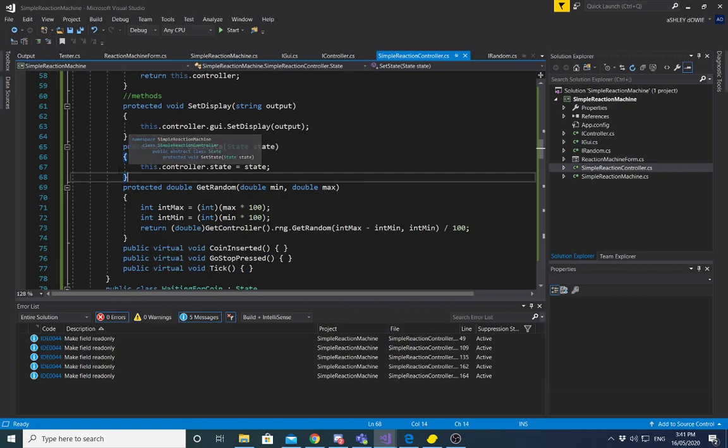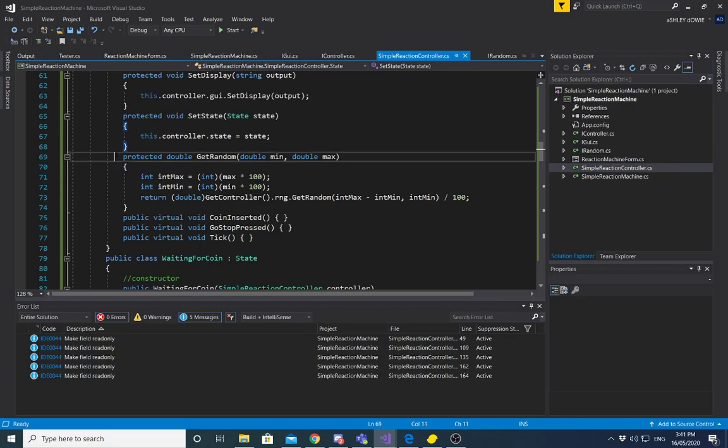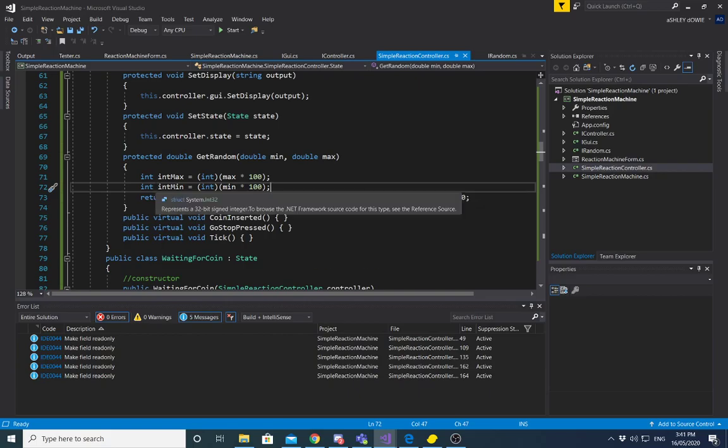I've also still, as it was required, called the get random from random range, but I've made it a bit more user friendly for the purposes of this exercise. So each state will call this when they need to get a random number.